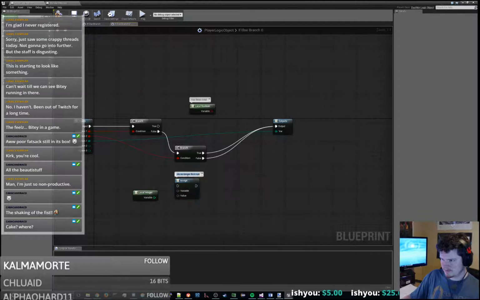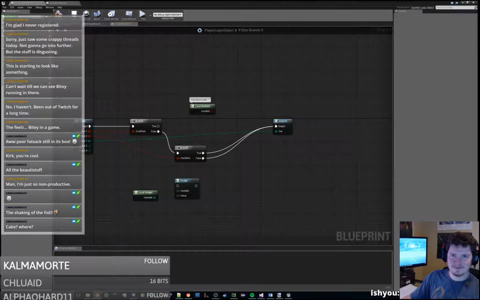Get rid of this comment. How do I delete a comment? I just want it to go away, stupid bubble. I just love this. I don't know what the hell I'm doing at all.